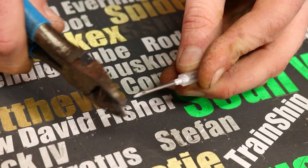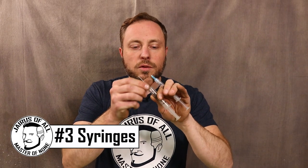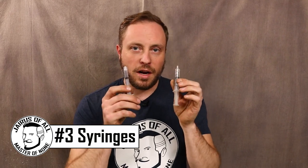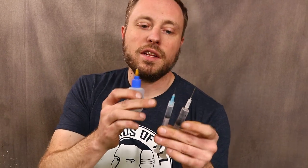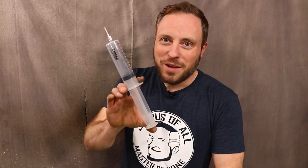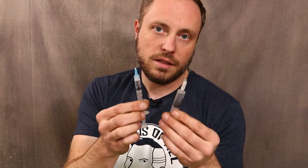The next tool comes with a safety statement: if you get needles that are sharp, make sure the first thing you do is clip the tip off so it's safe and can't hurt you. Syringes are a wonderful tool that come in different variations and sizes. With the tips on, they become precision devices for applying all sorts of stuff — super glue, epoxy, paint, oil. They're indispensable in certain circumstances. You can order syringes with tips that already have blunted ends. I feel like these have more control than the little applicator bottles with a similar tip, and I keep a variety of them all the time.